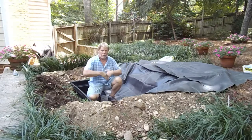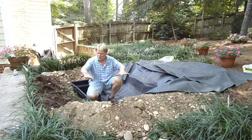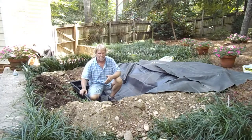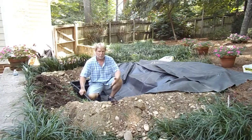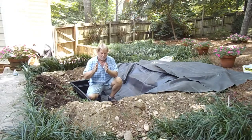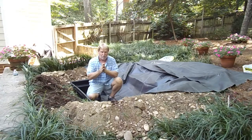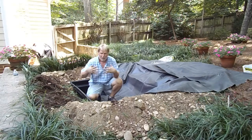Once we do that, we're going to fold the liner back in. After we fold that liner back in, we're going to take this berm here, pack it down, and backfill against our liner after we've got our grates in there. You want to be able to put your grates in first, because once you start packing and squeezing in on that basin, it'll be hard to get those grates in there after. So make sure you put your grates in prior to backfilling.